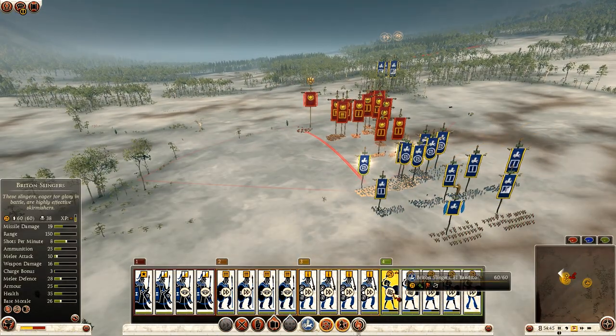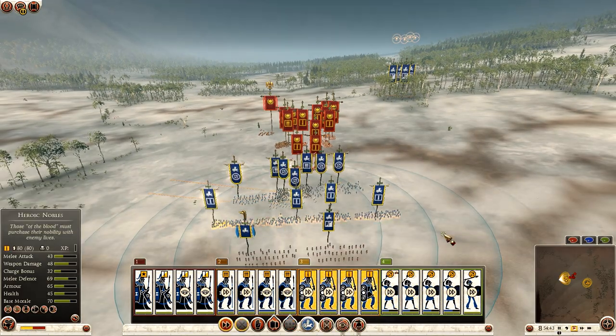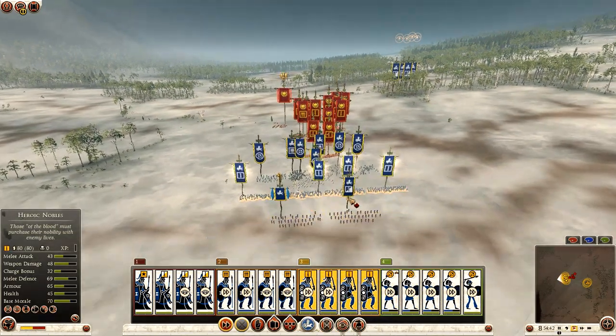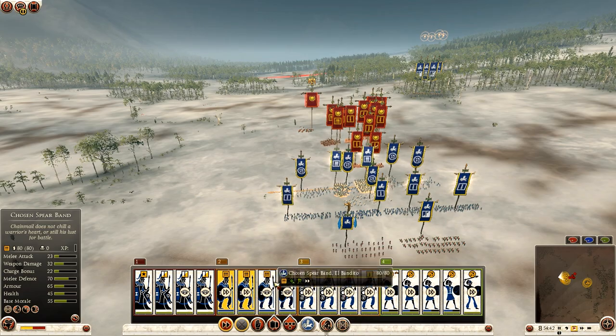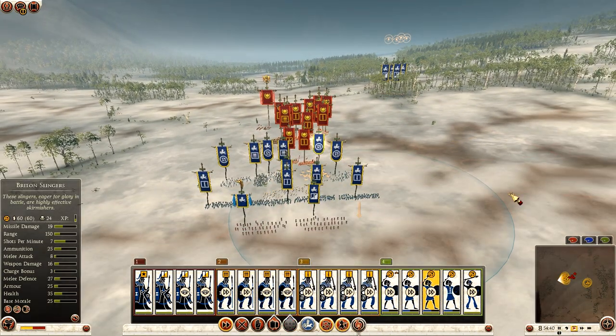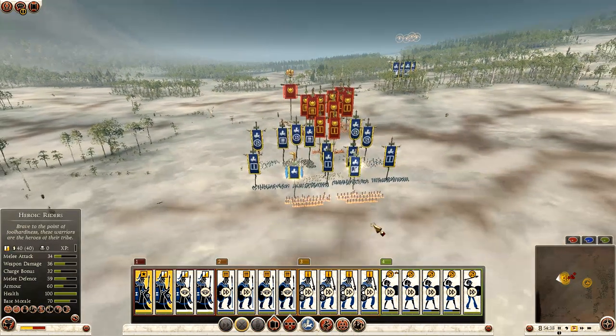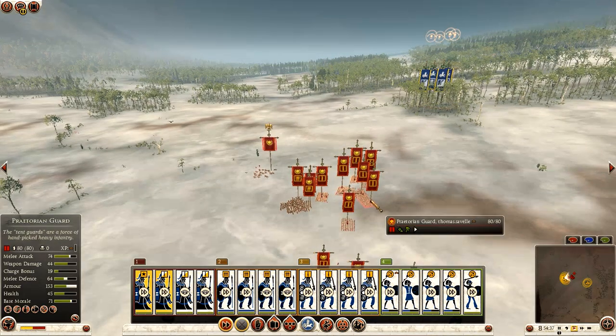Okay, you guys split up. Shoot the enemy from the sides once they clash with mine. You guys retreat. Give some space. Oh, don't get caught. Be careful. Oh, no, no, no. Get over there. Get back, get back. Alright, good.